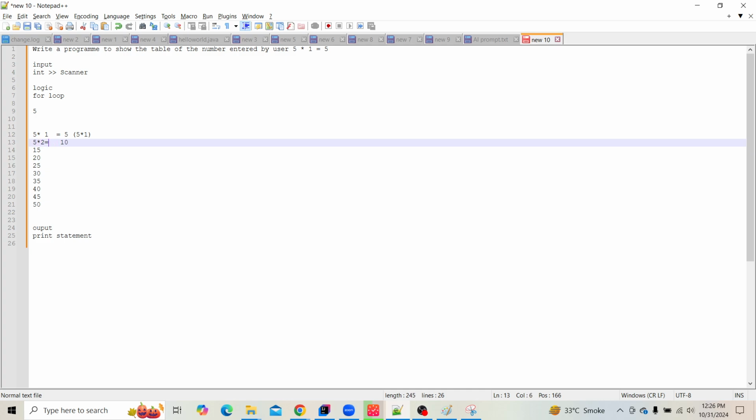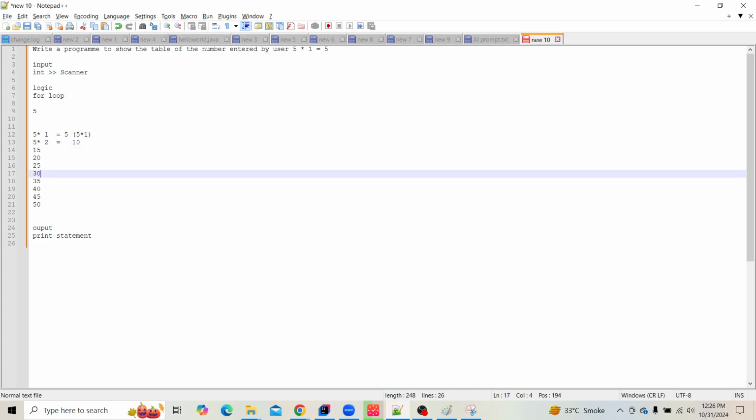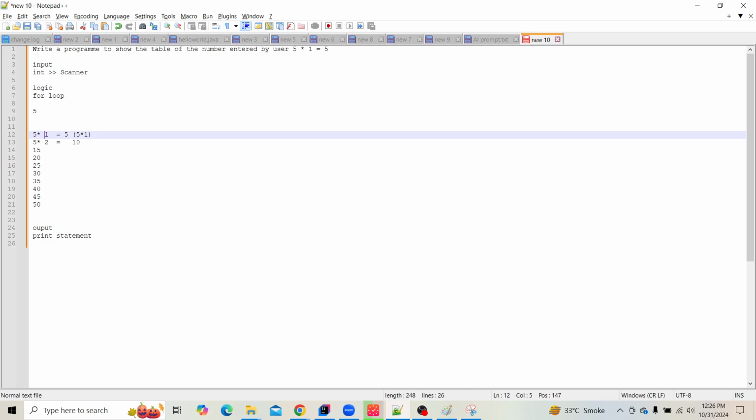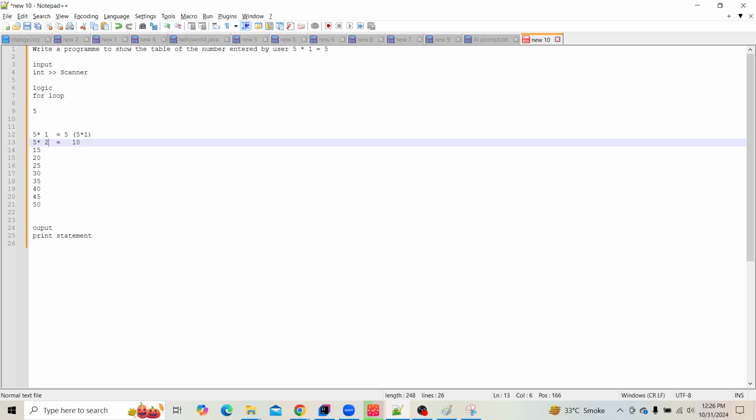So I have to iterate the value of i from 1 to 10, to print the table. So this value will be fixed, and this value will be the value of i.